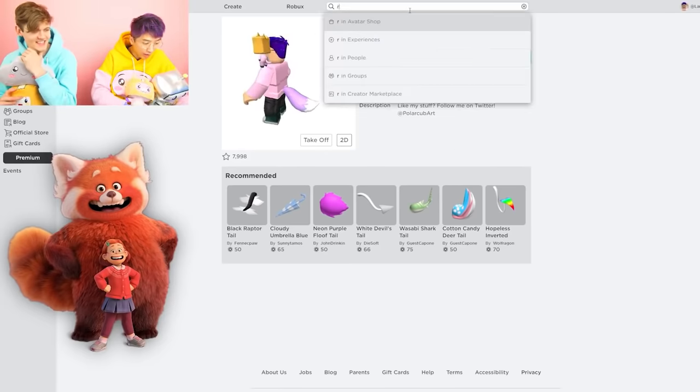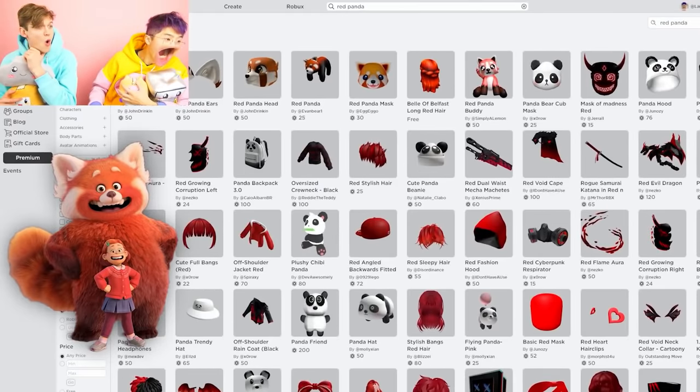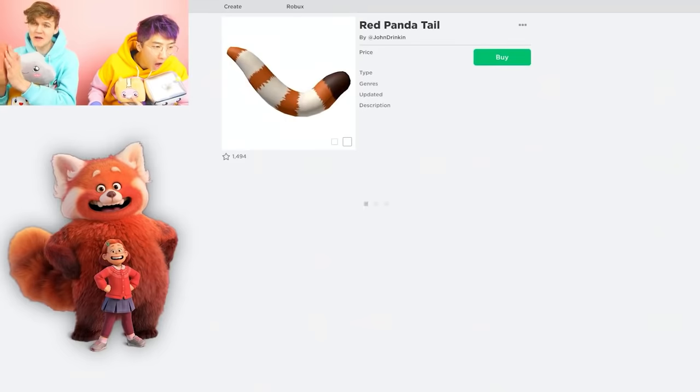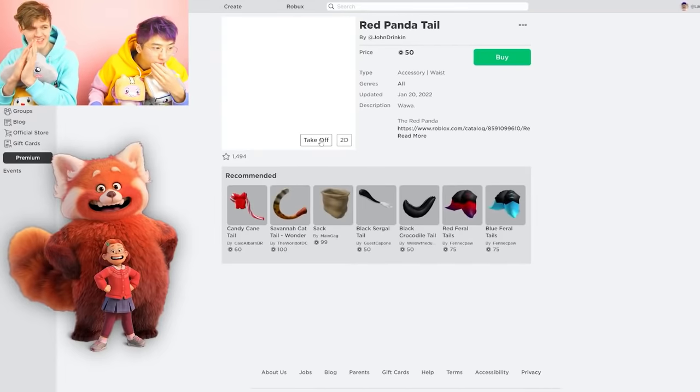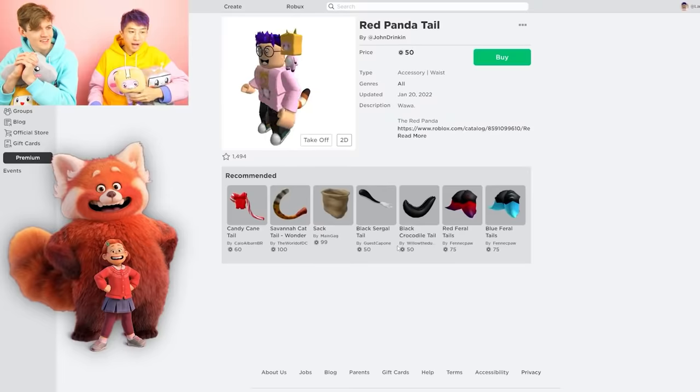Okay! Nice! Let me just look up red panda in the avatar shop, see what we got. Nice. Oh! Wow, now guys, this might be a pretty expensive challenge. Okay, let's try this one. I mean, this is probably the best one, right? Yeah, it looks really good. Okay, buy it. 50 Robux. That's not bad.